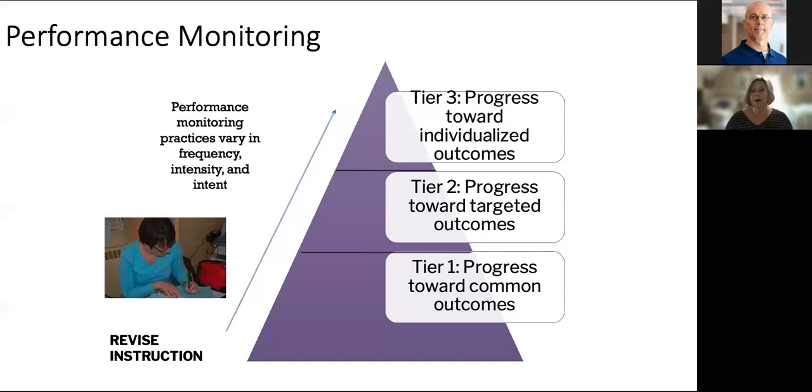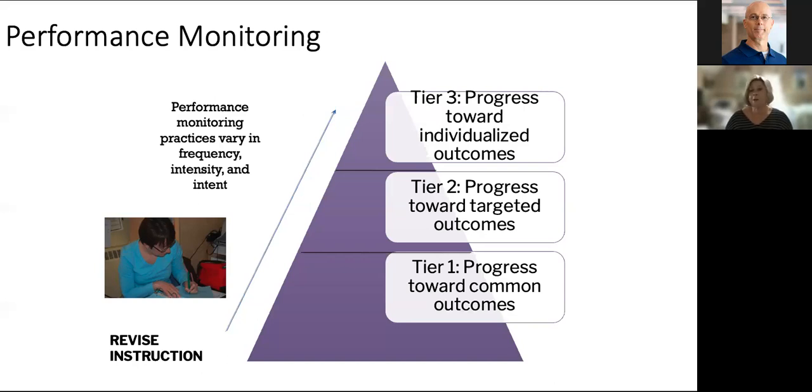And then if I'm teaching a skill, like a child to express their wants and needs, a child to share materials, a child to attend to a task, that's up here at Tier 3, where I'm going to be collecting data on a much more frequent basis, because I want to see if those interventions that I've implemented are effective or not, or if there's something that I need to change.